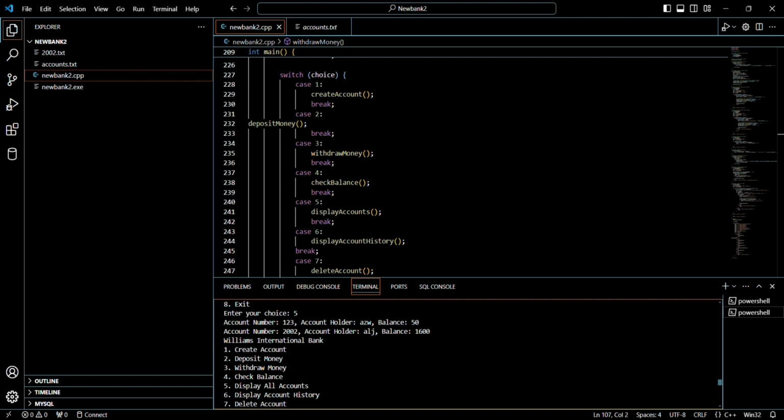Now you can go into the next function, which is the account history. Let's check our current one. Here we can specifically see the transactions that have happened on the specific account that we inputted. So here we can see the deposit of 200 that we made, the withdrawal of 150 that we made, and of course you can see that it doesn't show the withdrawal that we tried to do that was over, because as we've seen before, the current balance is 50.